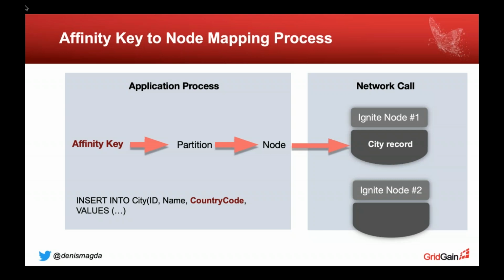So again, you as an application developer just need to specify the value of the affinity key. In this example, we use SQL syntax, but Ignite also provides APIs for Java level, .NET level, or XML configuration, many options. And that's it. After that, Ignite will take care of all the internals transparently.